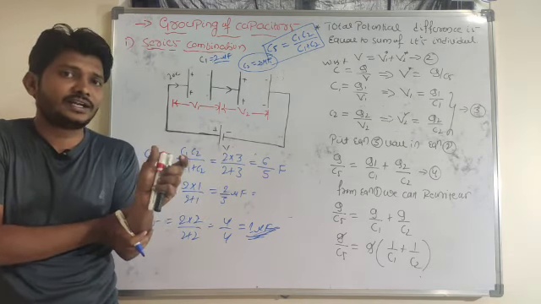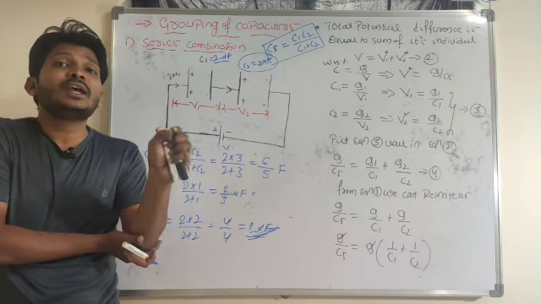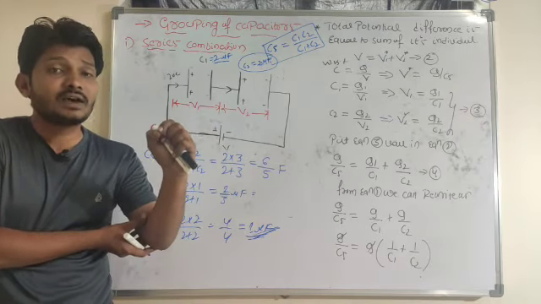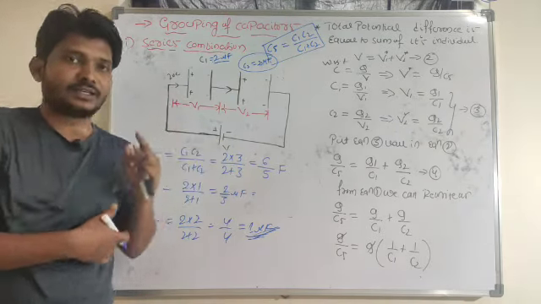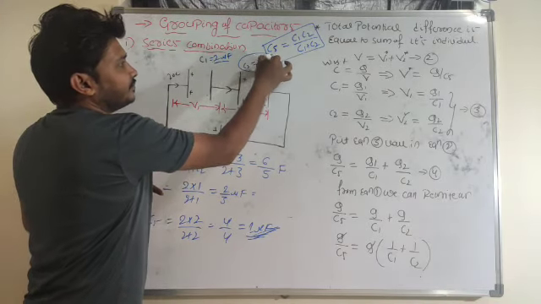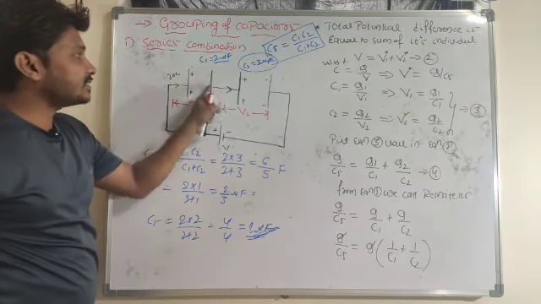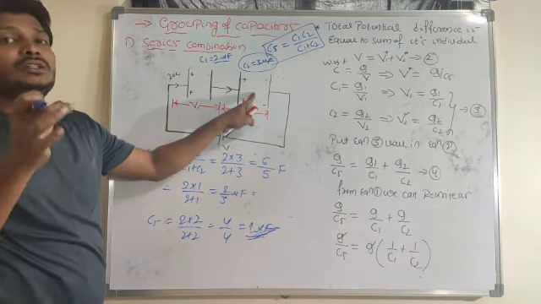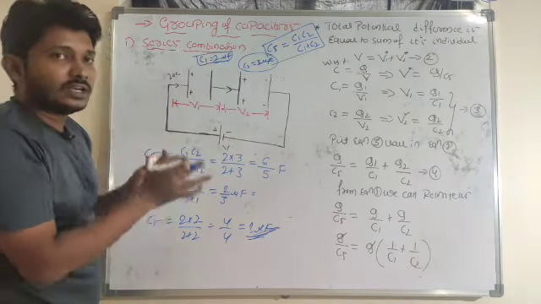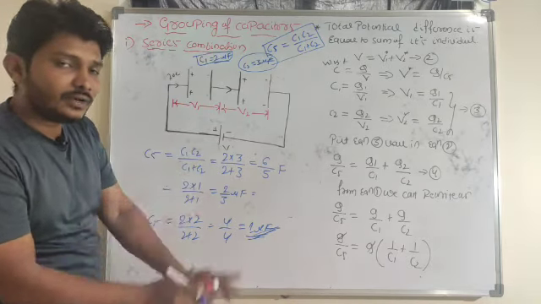So what's the conclusion I get here? In case of series capacitance, effective capacitance is equal to the individual or less than the individual. Its value does not exceed that individual capacitance value. For example, whatever the value you try, 2 capacitances or 3 capacitances. If 2 microfarad and 3 microfarad capacitors are connected in series combination, its effective capacitance will be less than 2 microfarad only. So it means that effective capacitance is always less than the individual capacitance.